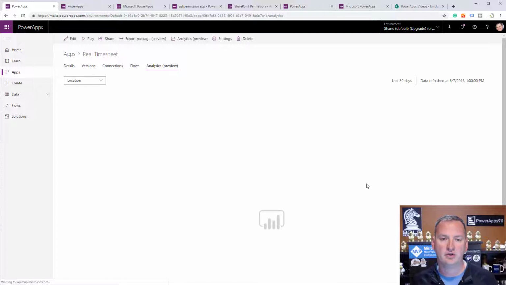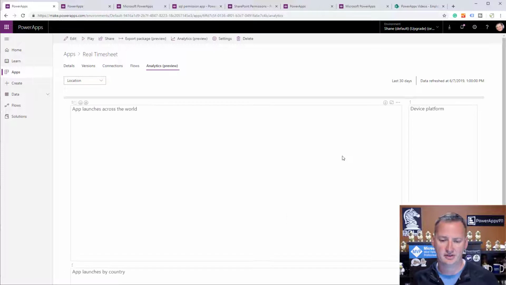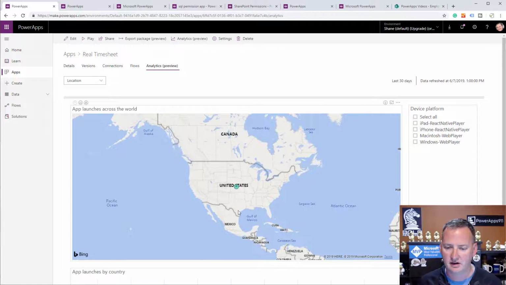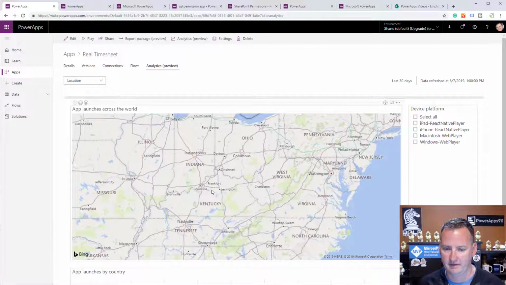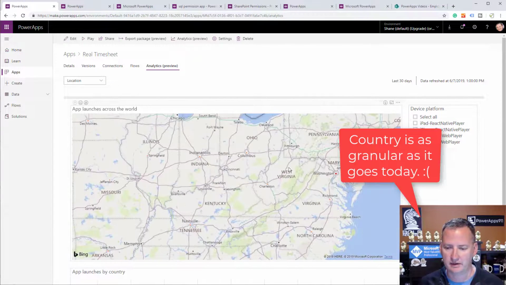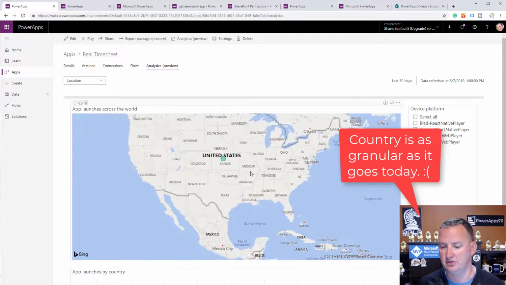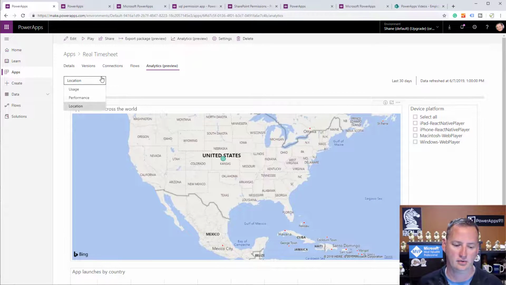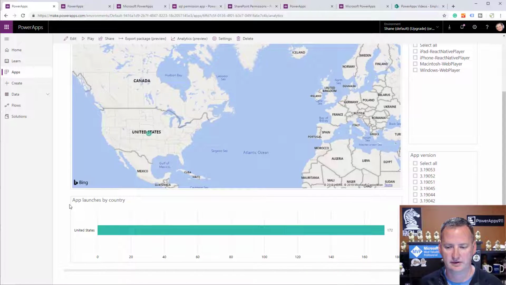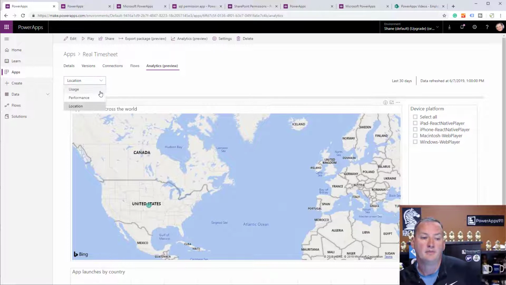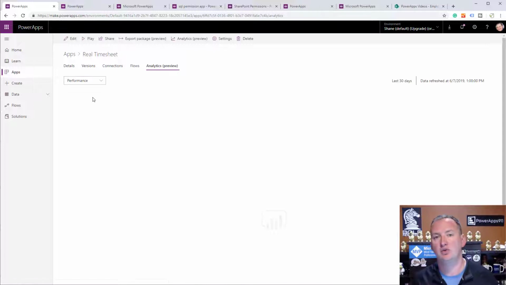The location one's a little interesting as well. Let's see what this shows us because we have people kind of spread all over the country. Well, it looks like all the locations are going to just show as the US. What if I zoom in? Well, that's no fun. I bet at some point the license updates and it shows me, because I've seen this for one of my other customers in the UK or the EU, and I saw a bunch of different locations. So who knows why it's not showing me? Probably because I'm doing it by country, and there's probably some way to tell it to do it differently, but whatever. And then the performance, load times and things like that.